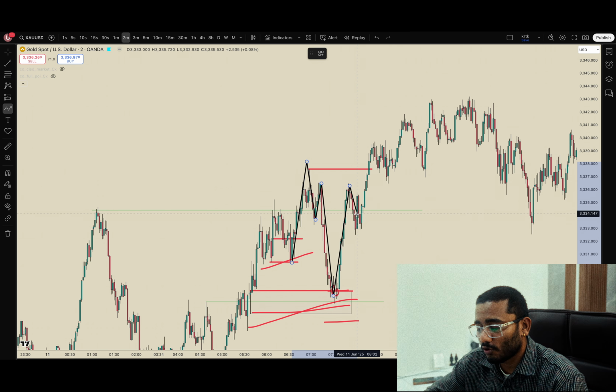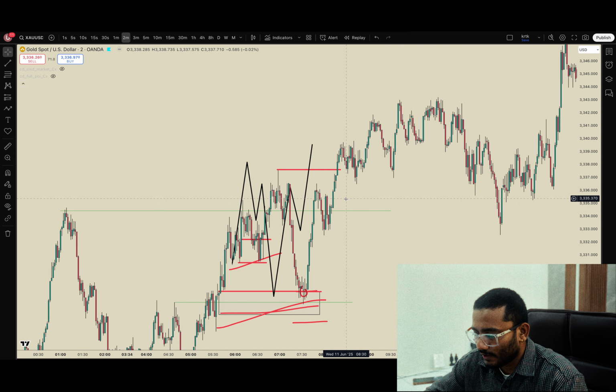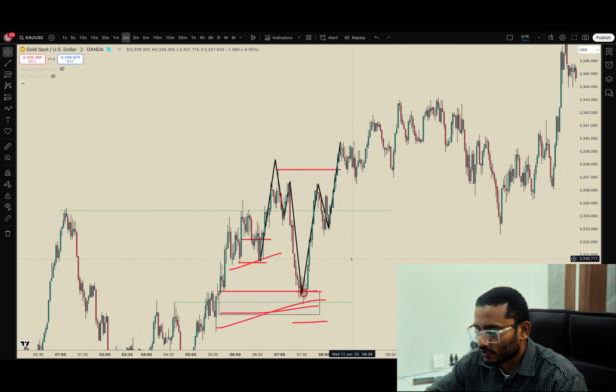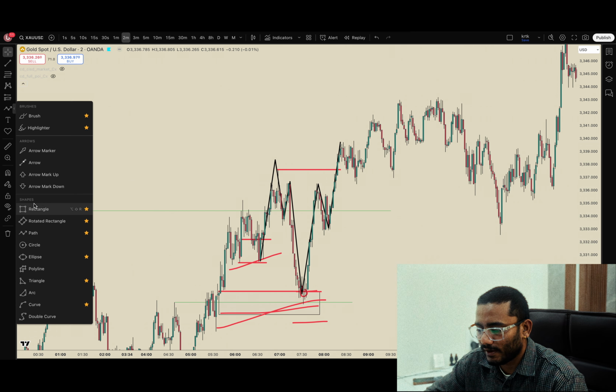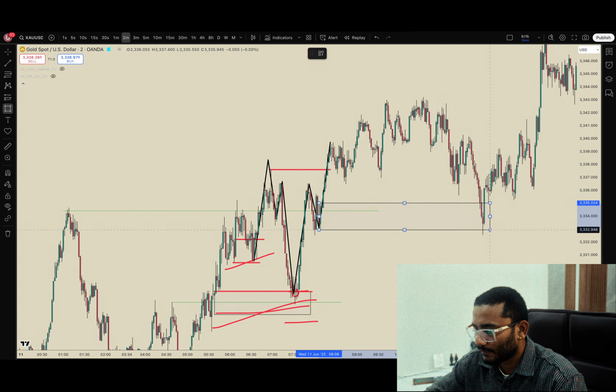and now price created this order block. We know that the overall direction is going to the upside, but still price has to respect that order block, and eventually there will be a lot of orders to break this area, and that's why imbalance and FVG is created. You can see there is not a single red candle, all these green candles. So price pushes to the downside and then it breaks to the upside. So this is our entry.